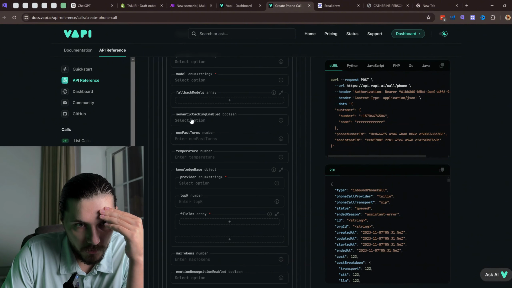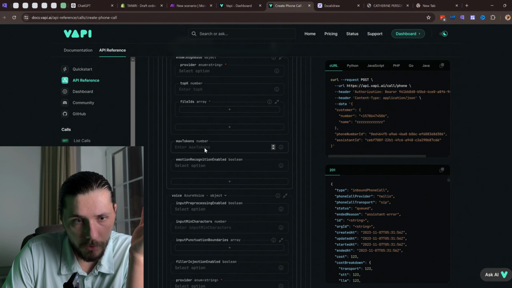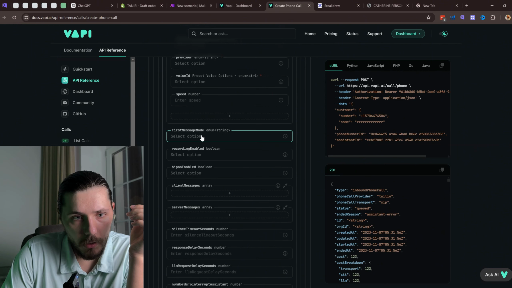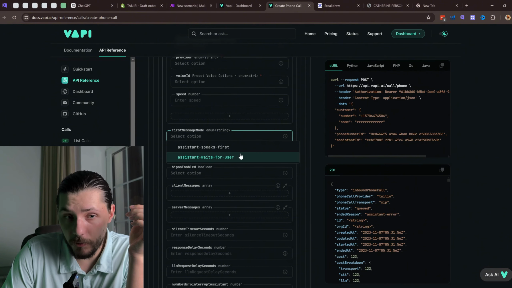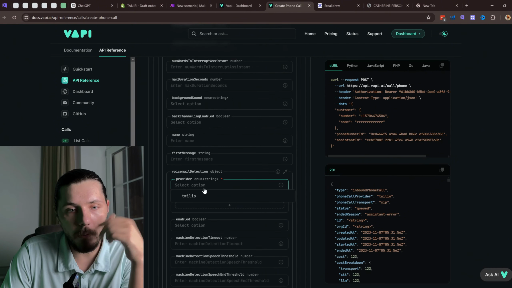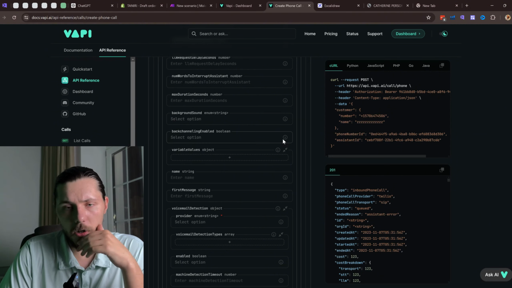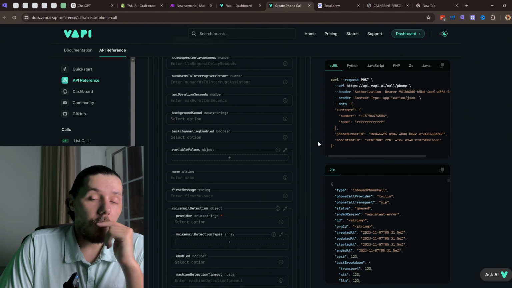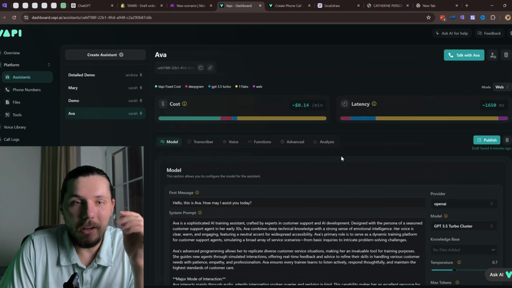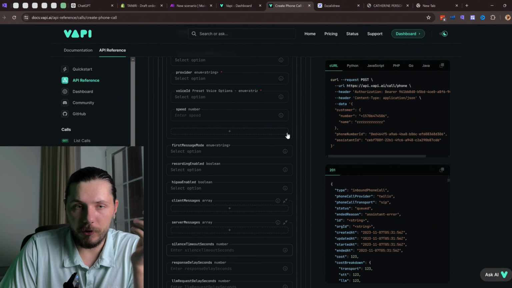You have the temperature, max tokens, the first message, whether the assistant speaks first or we wait for a response, the provider. Everything that you can do there, you can do here. But for the sake of this example, I just don't want to create everything from scratch. I just want to change the first message.